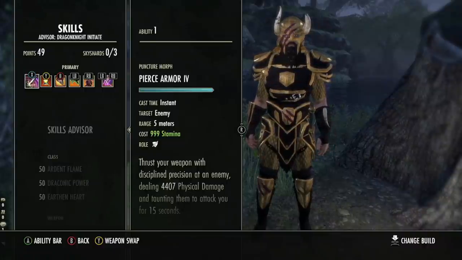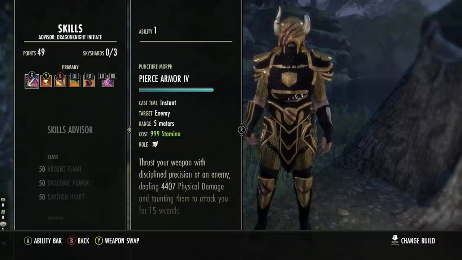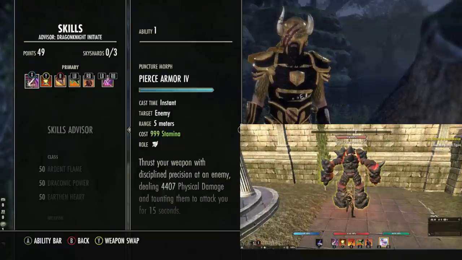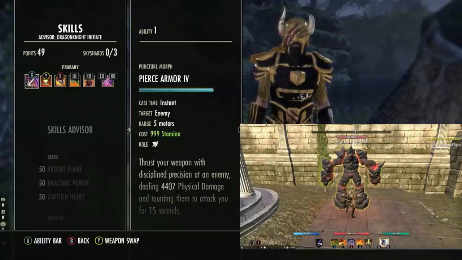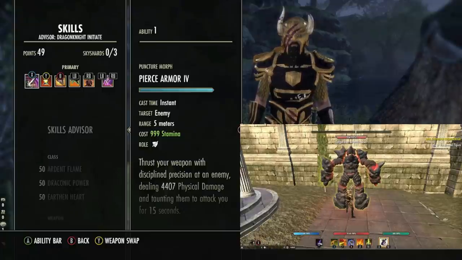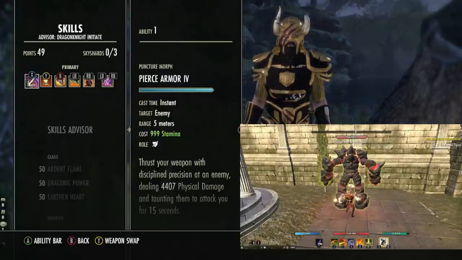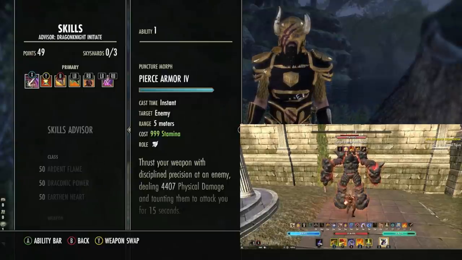Now, this is a vital skill. Two reasons this is very important. So, first of all, the cost of it is very, very cheap. So, this is our spammable skill. 999 stamina to use, which is a very, very cheap skill. We can use this, and this helps us to keep outputting some damage without too much cost.